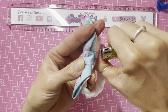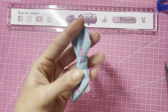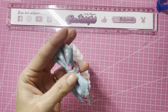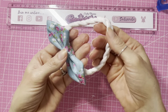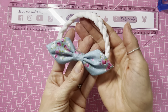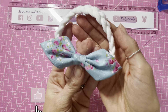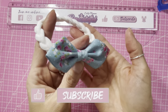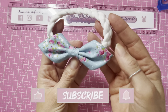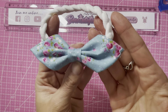These two halves together — I'm going to just pop some glue on that middle and pop those two middles together. You've got this lovely bow shape and now we're ready to add that to our headband. I've got my headband here and I'm going to cover this join where I've sewn the two halves together, so I'm going to place some glue along that join and pop my bow along there.